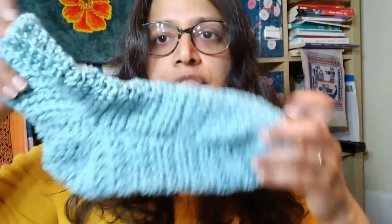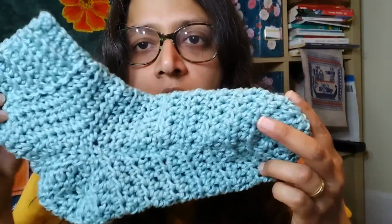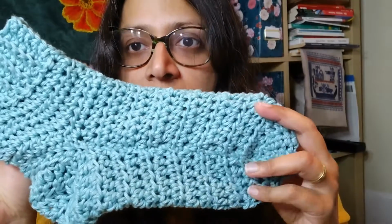It's totally a thing, now that I know the structure of it and how to piece it together, how the one piece works, I feel like I could play around with yarn weights, maybe even use a sock weight yarn and try some different things, try to make it work. So that was a fun experiment to try.